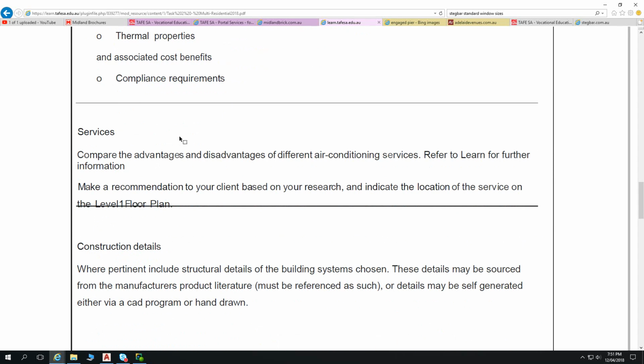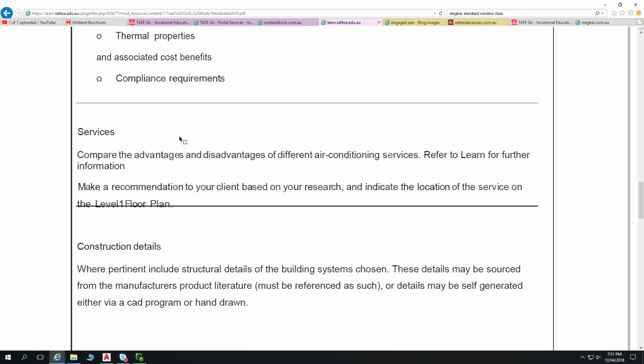And also very similar to number 1, we're not doing hot water services this time, we're doing air conditioning systems. So compare the advantages and disadvantages of different air conditioning services. Refer to Learn for further information. Make a recommendation to your client based on your research and indicate the location of the service on level 1 floor plan.